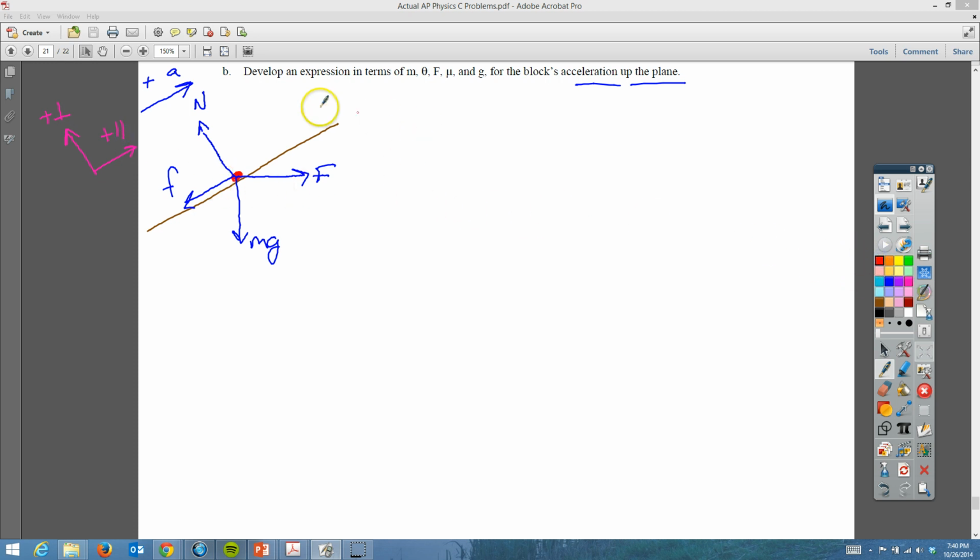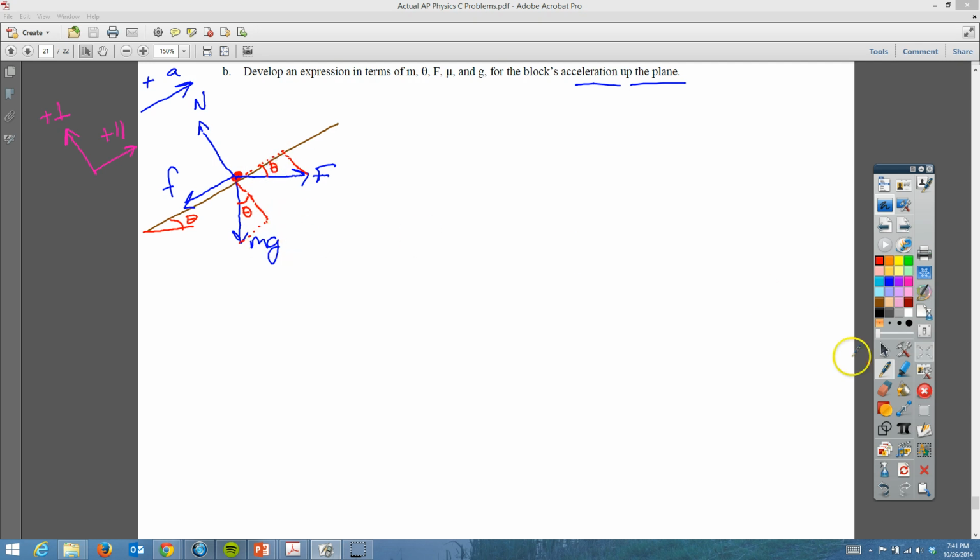Now, because we're not on letter A, because you don't want to do this on letter A, they'll take points off, we're going to draw all the components that we need. We want all the components to be in two directions. One of them will be perpendicular and one will be parallel to the plane. This angle right here is theta. We know that the angle of the plane was also theta itself. And then we've got to have two for F. So there's one, and the other one just rides right along the plane. If you do that, this angle is also theta.